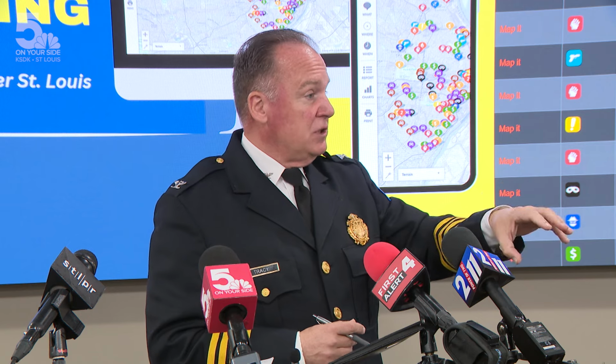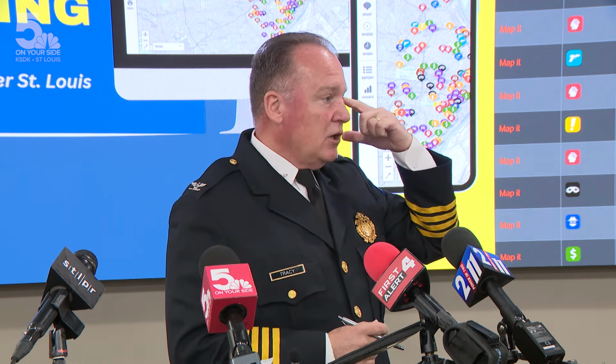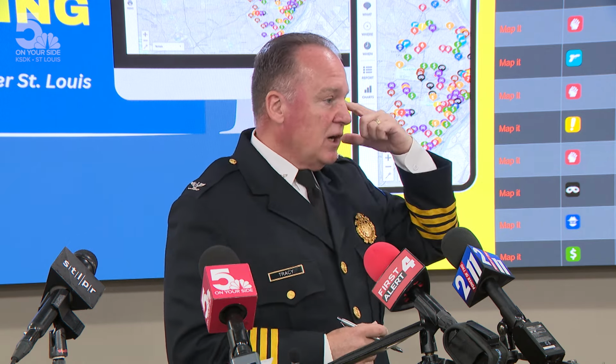I'm a visual person. Whenever I see a crime, I go out and look at that location because I want to get a good idea. I try to get all over the city. But something like this, I like to use, and it was very well received in my last police department, and I know it's going to be very well received here. And I think that builds, here it is, everything's on the table, let's work together to try to improve this situation. And I think people can be trusted with this.